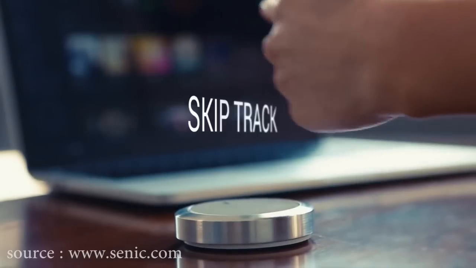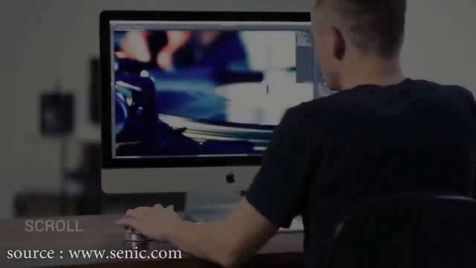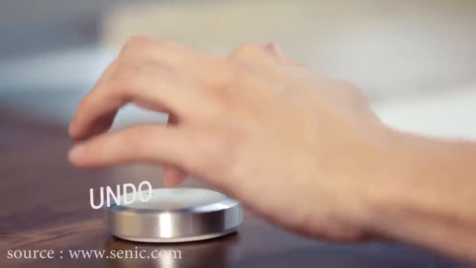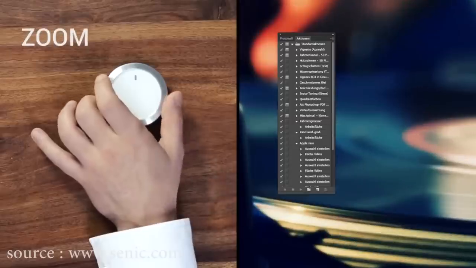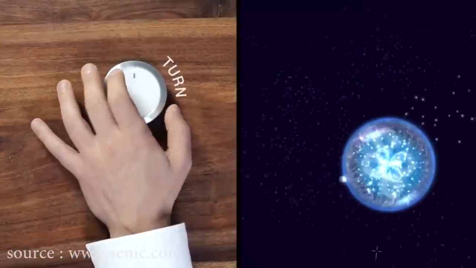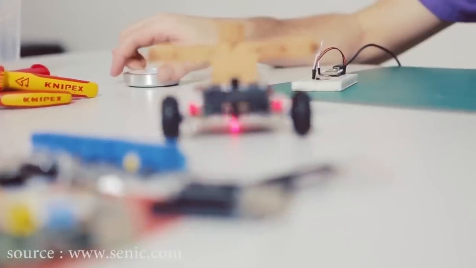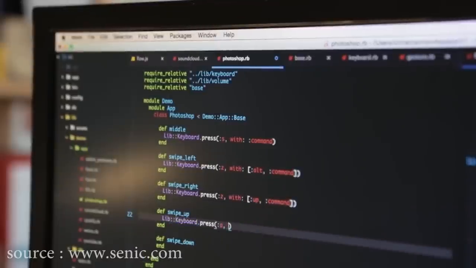Hand gesture recognition, sensitive touch, and precise haptic feedback help you easily control devices while playing music, browsing the internet, or working with advanced modeling tools. You can even control your smart devices in your house. Furthermore, the developer of Flow has made it open source, meaning that any developer can program it to fit their needs of Flow control. As of now, it can control over 30 applications, and the developer aims to expand it as soon as possible.